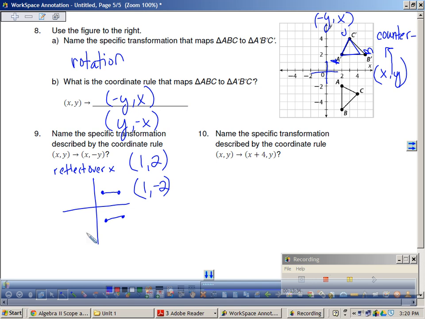Does that make sense? This is what I want you to start doing, guys, on your test. This is a test-taking strategy. There are visuals in your test, probably somewhere else. So when you get stuck, go back and look at your test and see if there are any clues. Go get a visual and say, oh yeah, that's a reflection.